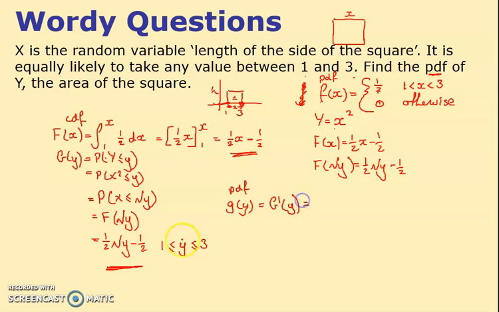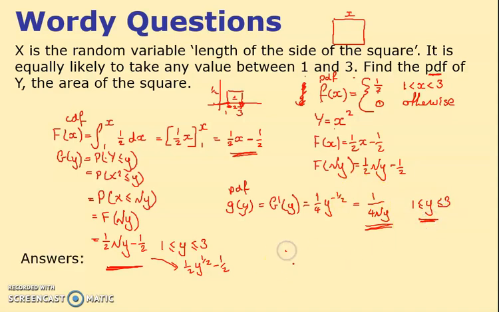So I just have to differentiate this. It's probably easier if I think of this as a half y to the half minus a half. And times by the power, that gives me a quarter y to the minus a half. Not the power, and the minus half disappears. So what's that look like? That actually looks like 1 over 4 root y. And again, I probably should write 1 is less than or equal to y is less than or equal to 3.